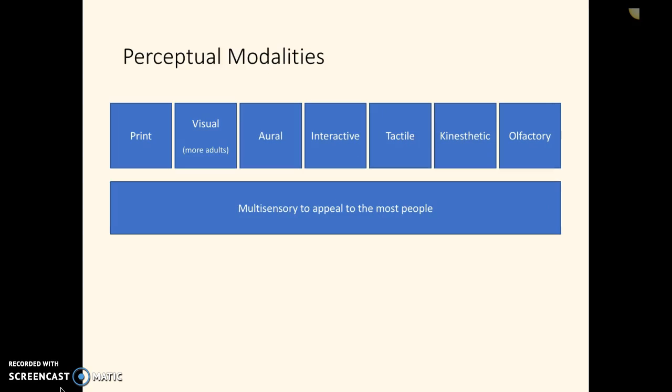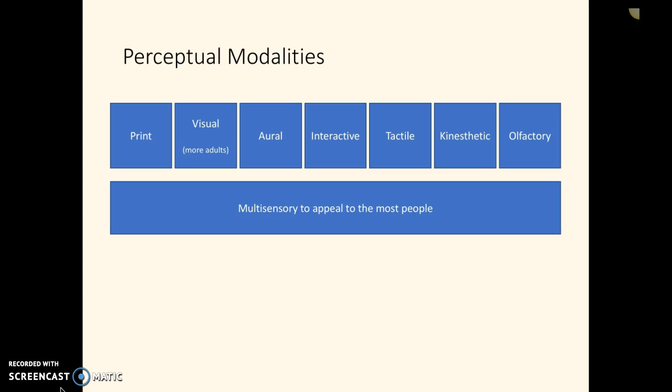In terms of perceptual modalities, we can see how people go about learning. And according to James and Galbraith, a learner's primary perceptual modality and their attendant preferred mode of learning may be print, visual, aural, interactive, tactile, kinesthetic, or olfactory.